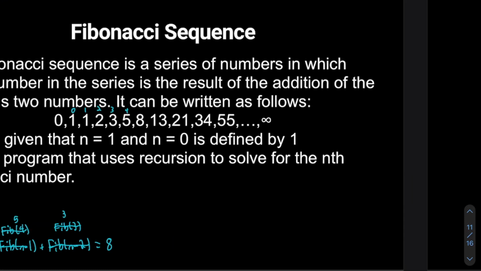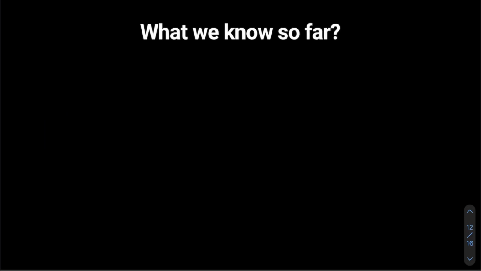All right. So what do we know so far? Well, we know that n is equal to 0 is going to return 1, and we know that n is equal to 1 is going to return 1. How do we know this? The problem tells us that the first two Fibonacci numbers are 1 and 1. It's kind of the same case as factorial, where 0 just so happens to translate to 1.